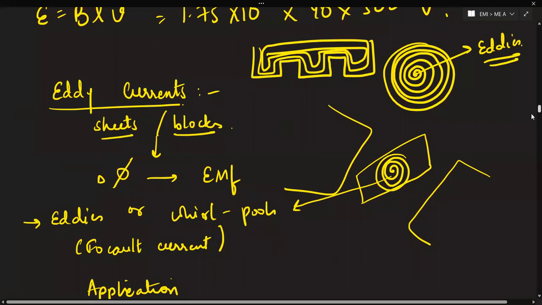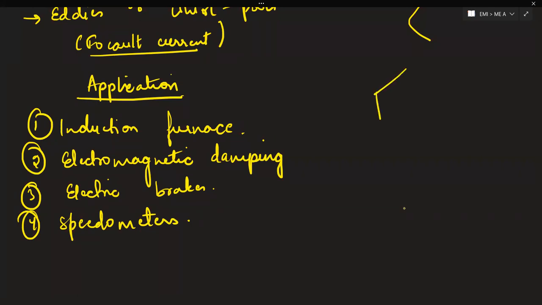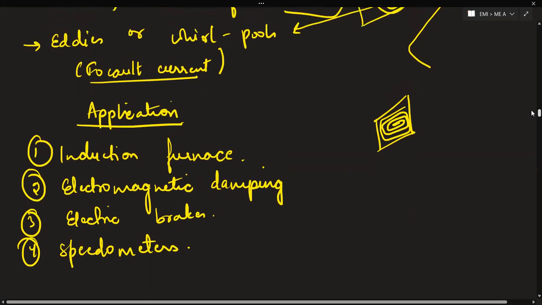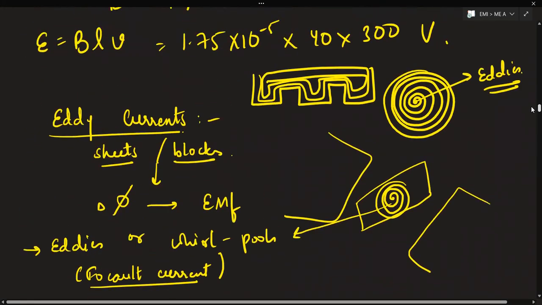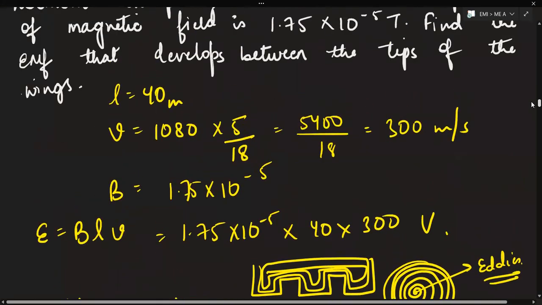Fine. So there are certain applications in induction furnace, brakes, electromagnetic damping, speedometers. This eddy current is used. These are also known as Foucault current. So production and all you don't have to understand. Just remember this thing. Whenever on a sheet, currents are developed in the form of whirlpool, these are known as eddy current. There are losses also, hysteresis losses, you have energy loss. So there are certain mechanisms by which this is prevented, but mainly applications are there. Don't even note it down. If somebody wants to know, you can refer to the NCERT, where it is mentioned.